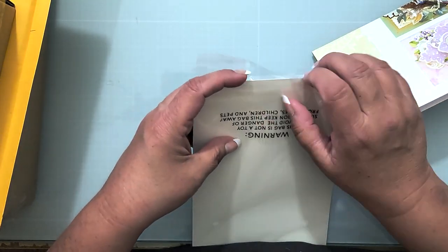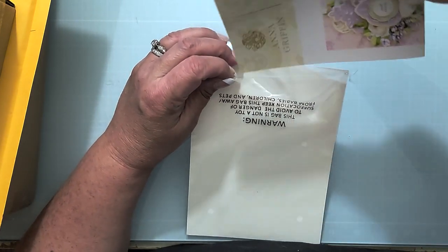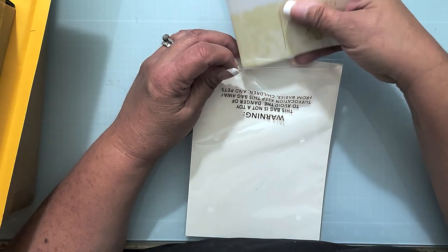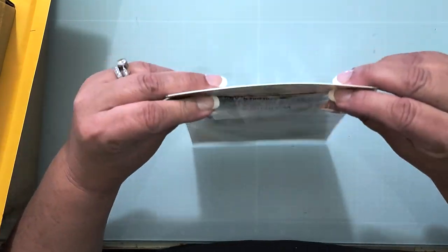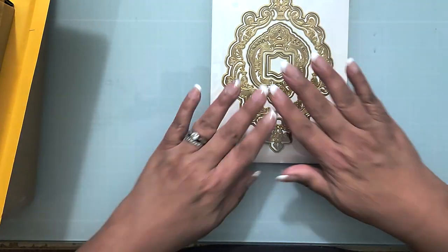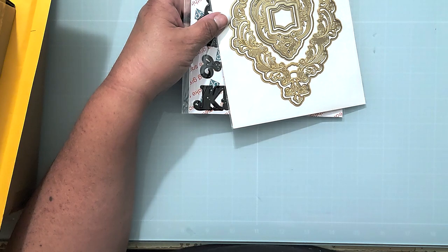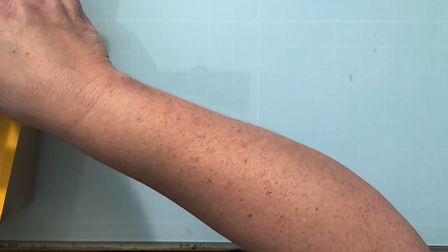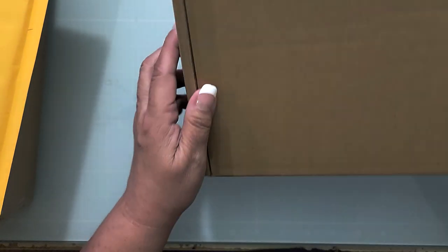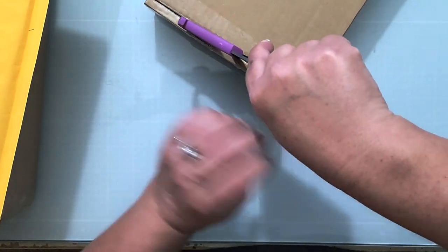And was this the Baroque? I think this is one of the auto ships. So I've got to go check it out, because I'm going to check the auto ships and I'm going to do that as a video. So I want you guys to see how I go through the auto ships, in case anybody that does HSN doesn't know how to do it. Maybe I'll get on it tomorrow and get it out this week, but I'll do that video for you guys to show you how to deal with auto ships. So that way you don't get caught getting stuff like, oh no, I don't like that one.